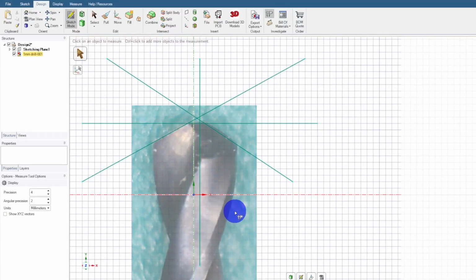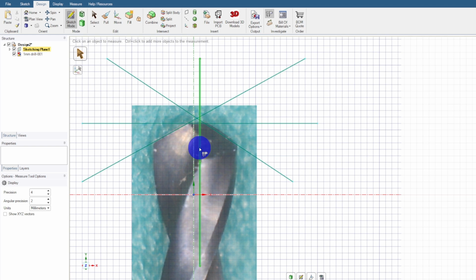So what I've got set up here is a computer and CAD based version of a shadowgraph, which is something you find in a tool room for measuring drill and cutting tool angles. As you can see, I've drawn some lines around this image of the drill bit. I've got that line for the left cutting edge, this line over here for the right cutting edge, then I've got a vertical line as well.